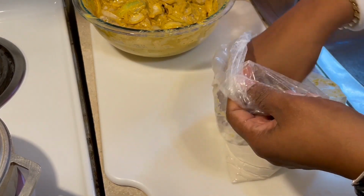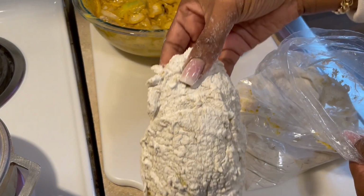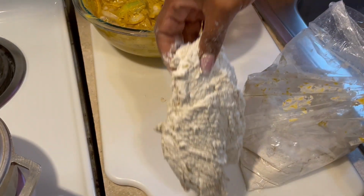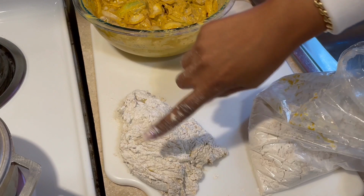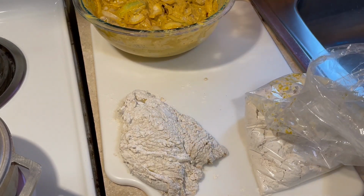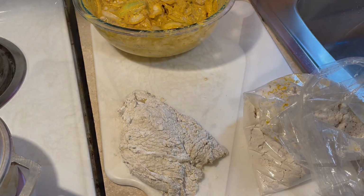Let me see how this piece looks. Yeah, look at that nice thick coating. That's gonna give a nice crust. So you just sit this here on this cutting board and let some of this flour absorb in there. That way all of this flour doesn't just fall right into the bottom of my oil. So I'm gonna do all my pieces and I'll come back and get them ready for the oil.